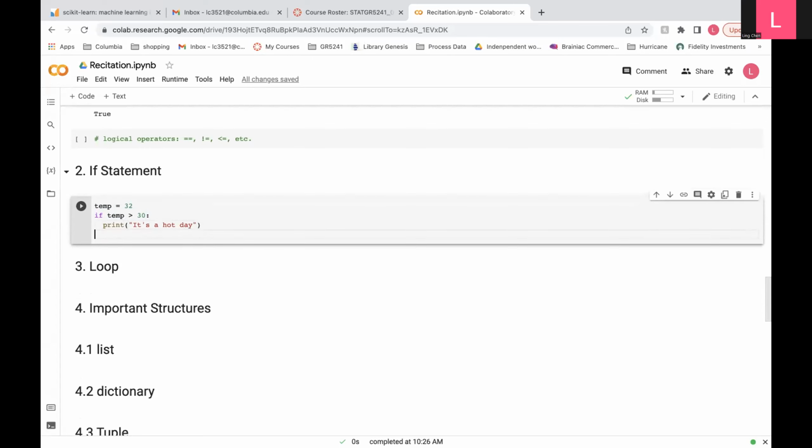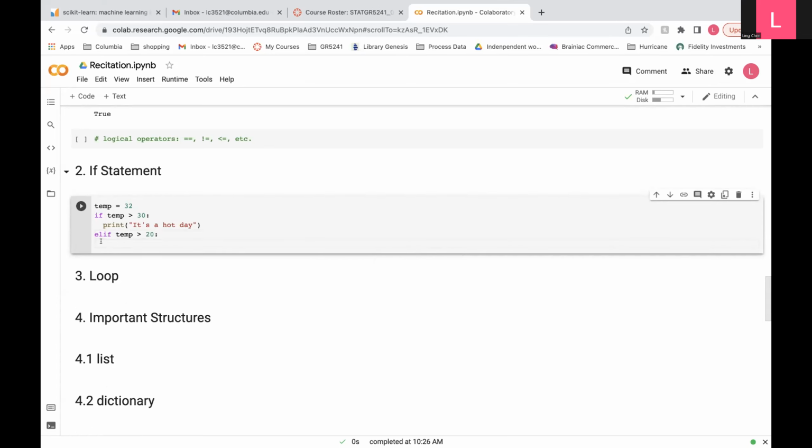And if it's not true, then we can use elif, which is short for else if. So elif means that temperature is less than or equal to 30. So if we elif temp is larger than 20, so inside of this condition, the temperature should be between 20 and 30. So we will say it's a nice day.